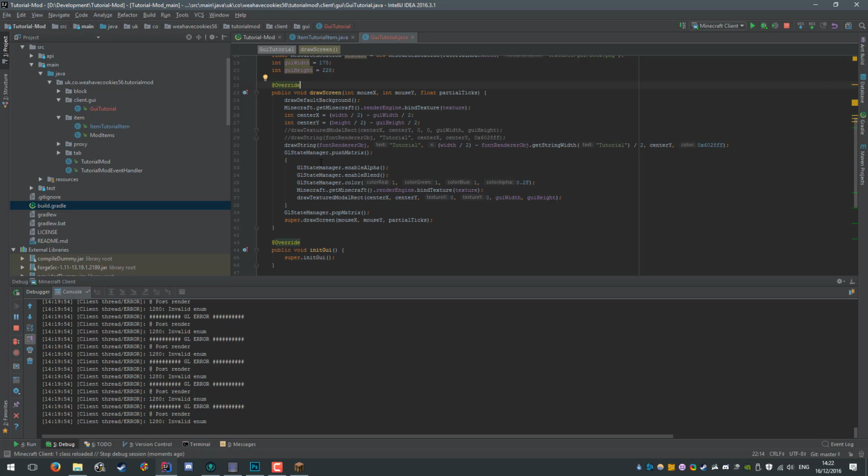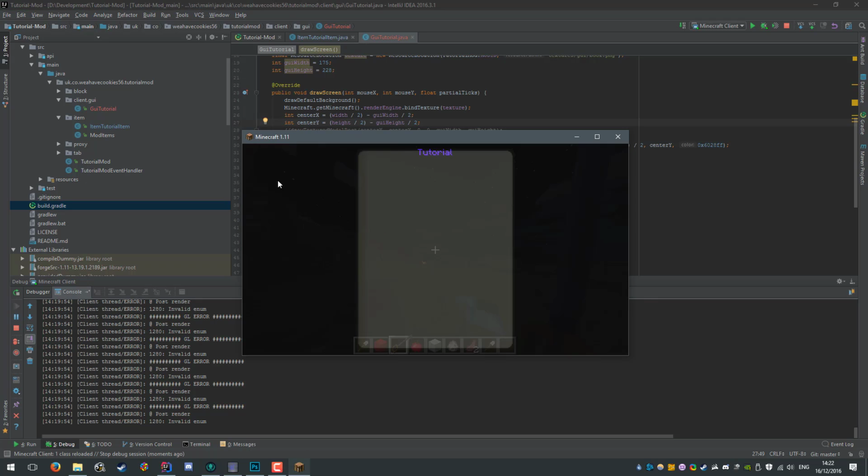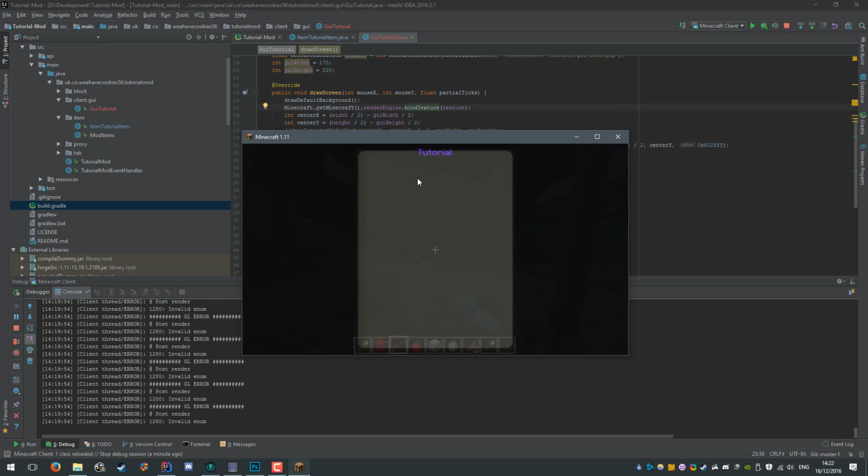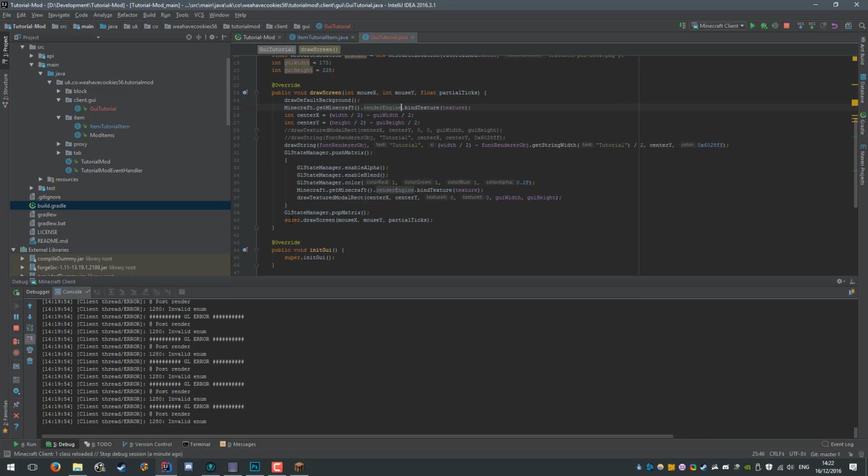So, the order we actually draw things in is very important, because it will basically draw it in this order. So, the bottommost stuff will be the first things to draw. So, it draws the dark background over it, which is right in the background. And then we draw the string, so that's on top of the background. And then we draw this texture, which is then on top of the string. And then it will draw the buttons, but without any buttons, so it doesn't just draw anything after that. So this super is actually quite important for when we have buttons, which we will be getting to very soon.